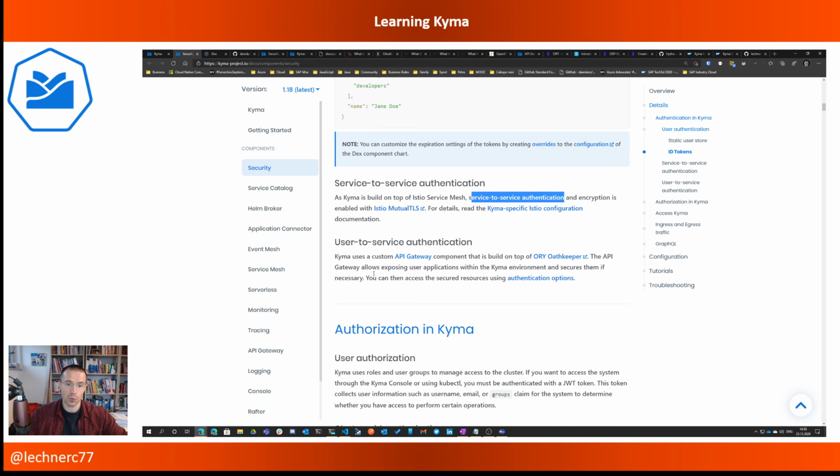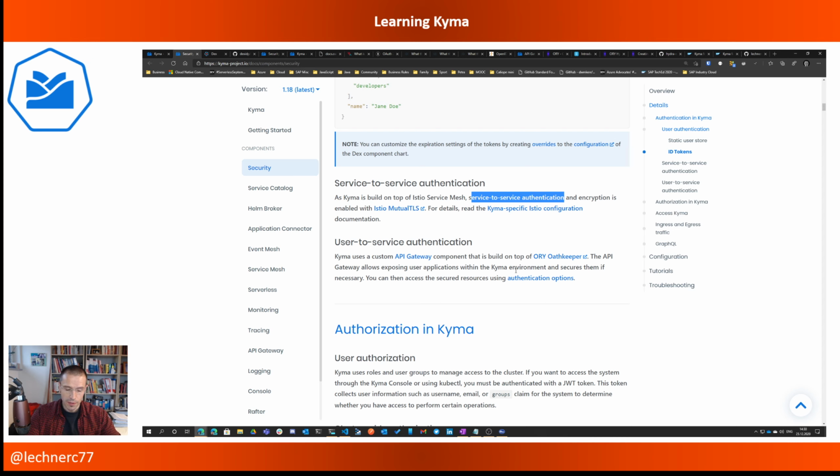This is where DEX comes into play, because here Kyma uses the API gateway component that is built on top of the ORY Oathkeeper. This is where the API rules that we already used quite some times come into play, and where you can do some configuration in order to do the authentication. So again, we have within Kyma already quite some things that come out of the box when it comes to authentication.